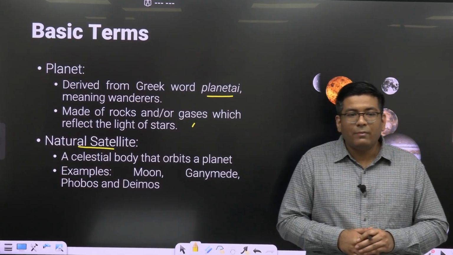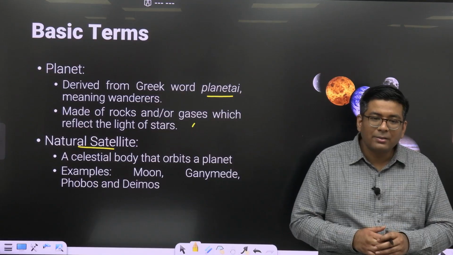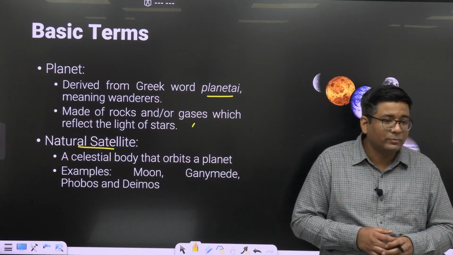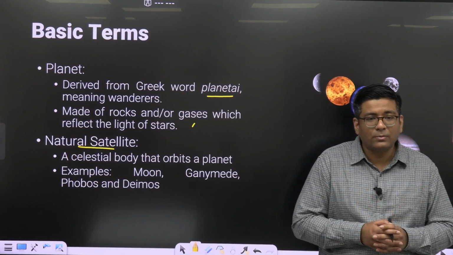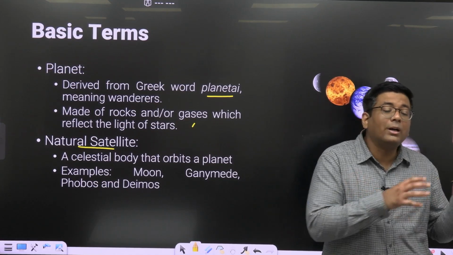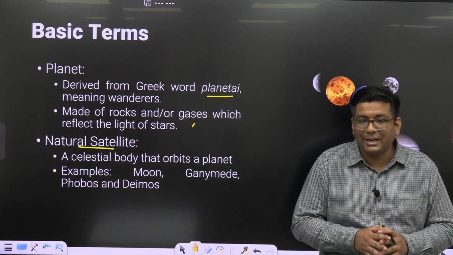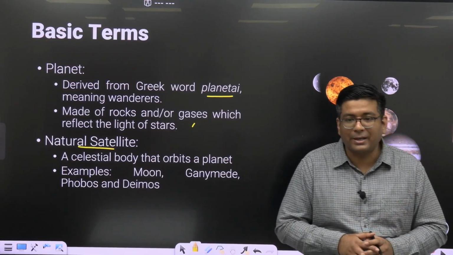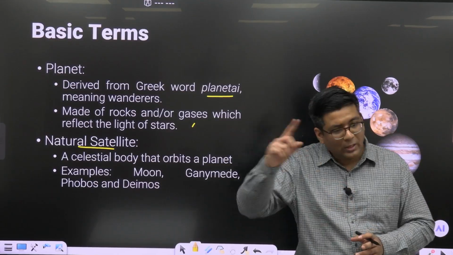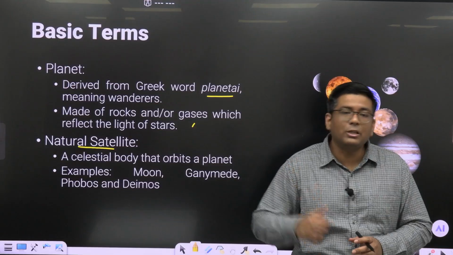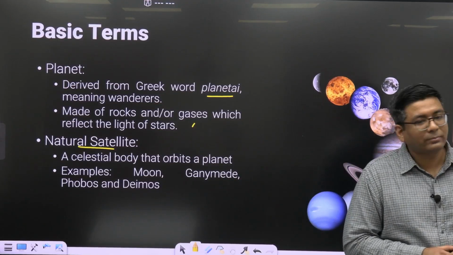In the same way we have Pathfinder. We have Cassini. We have many more satellites like those, which are dedicated to other planets as well. But these are human made satellites, so these are called artificial satellites. But they also do the same thing: revolve around the planet or the celestial object for which they are made. Understood?